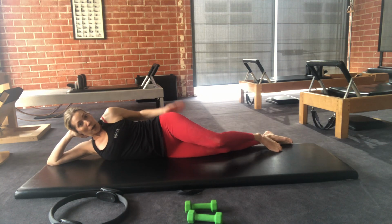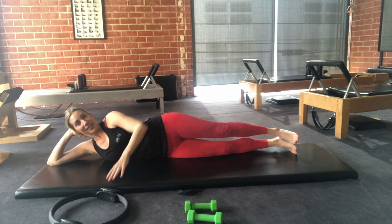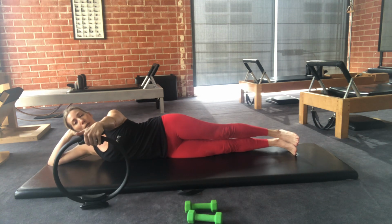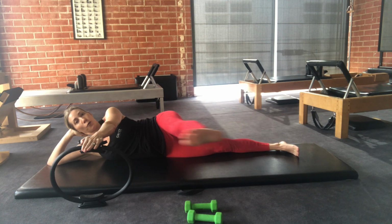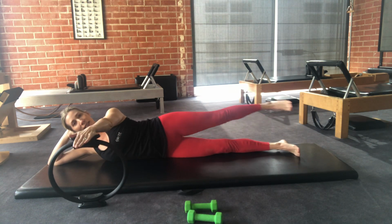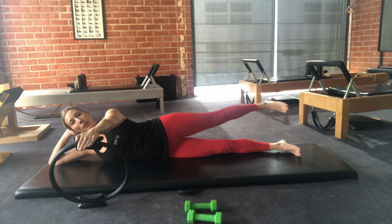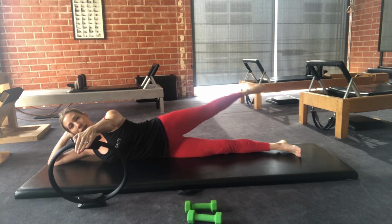Okay, so let's do this one with the legs straight line from your elbow to your heels. This is hard. Pick up your circle, so it's coming straight out from the shoulder. Lift the top leg up, and we go front and back. Kick front and back. It's like a pendulum swinging. You're trying to keep your torso still as the leg goes front and back.